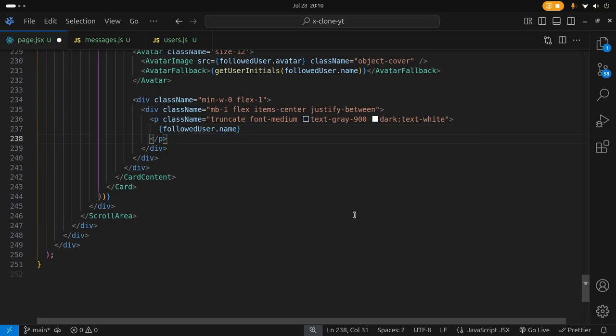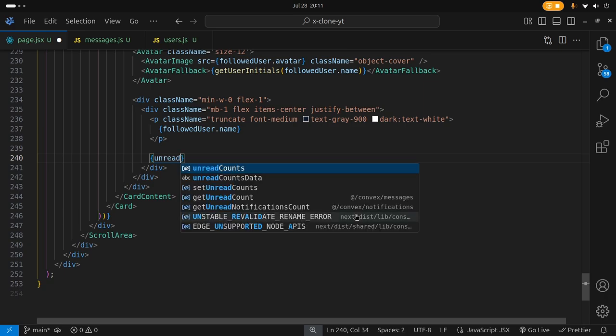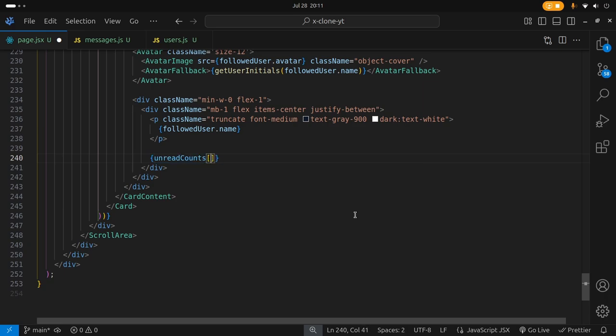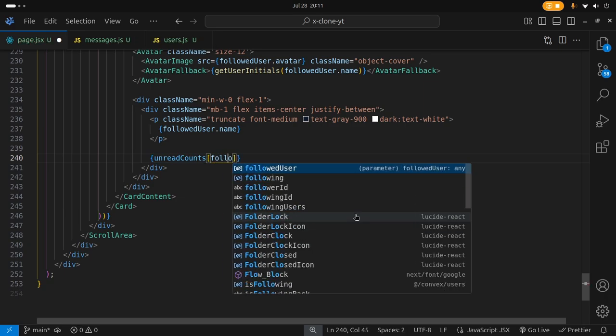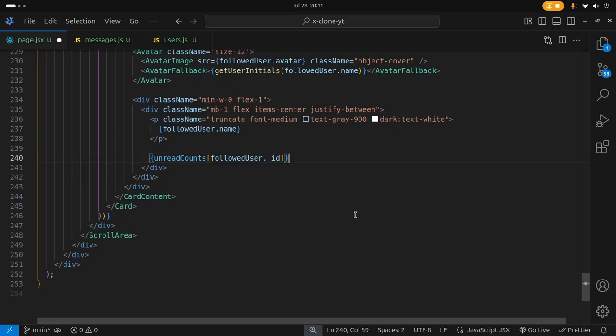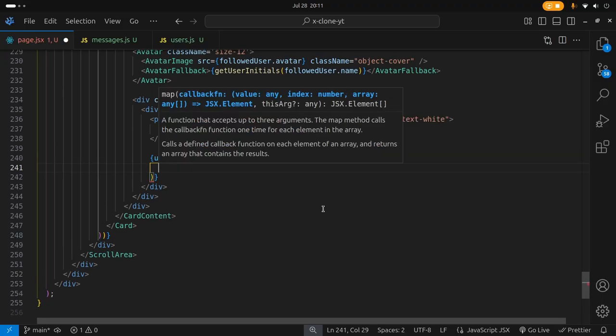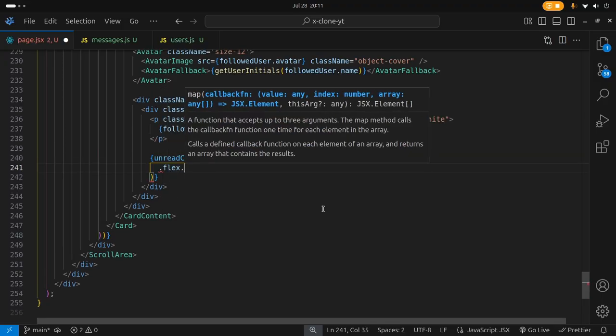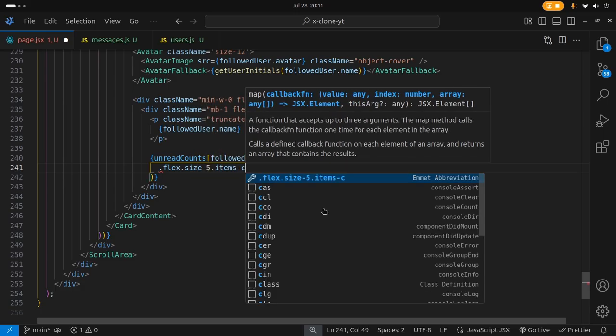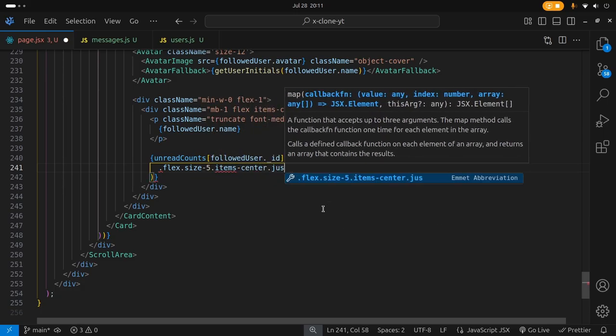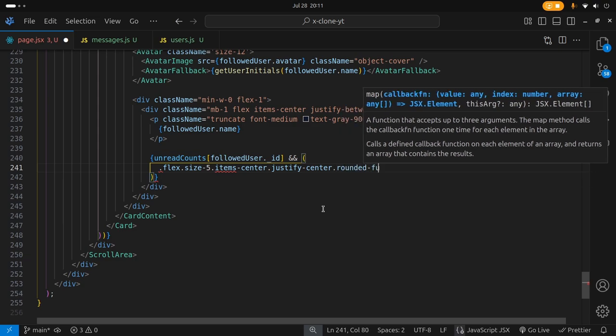And then below the paragraph, we're going to go ahead and say the unread counts, and then pass in the followed user, so followed user dot underscore id, and this is inside square brackets. So basically pass in the number of unread messages for the user, and then we're going to say if that is true, then we're going to open this up, and we're going to have a div with a class name of flex, and then size-5, then items-center, and then justify-center, and then rounded-full, and then bg-blue-500.